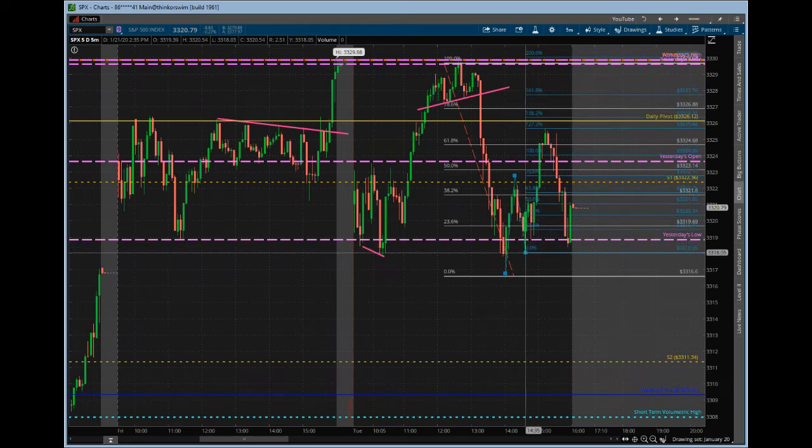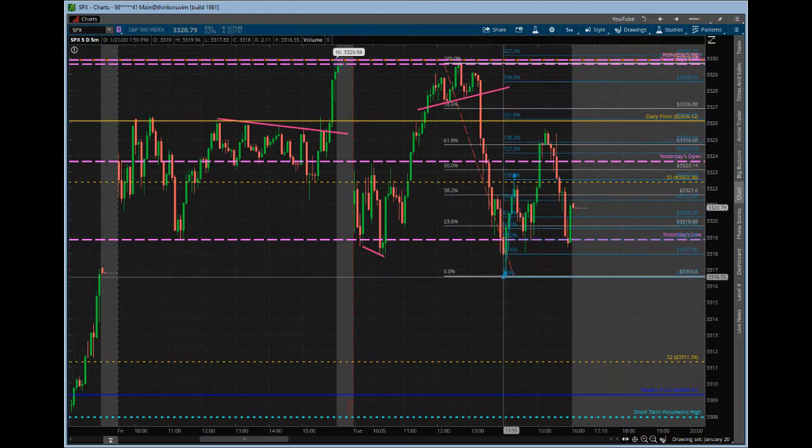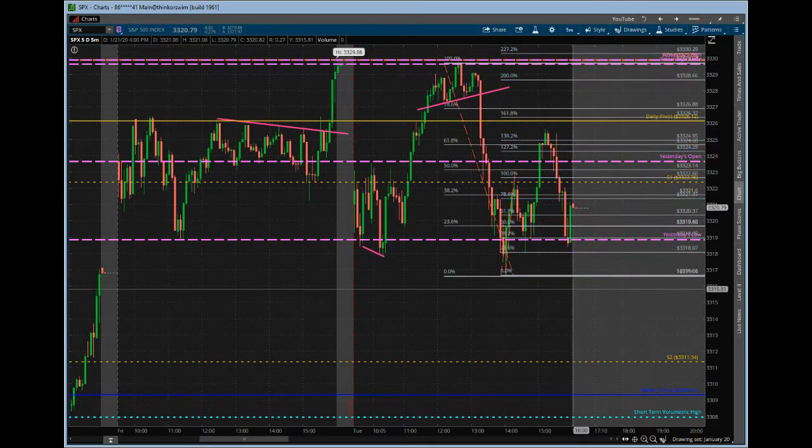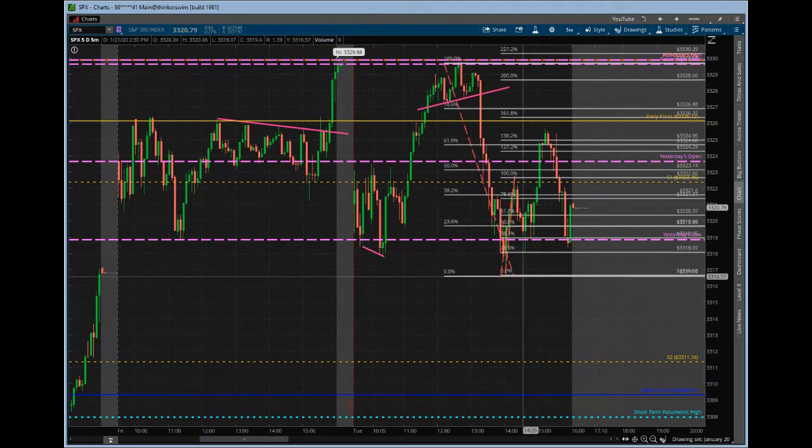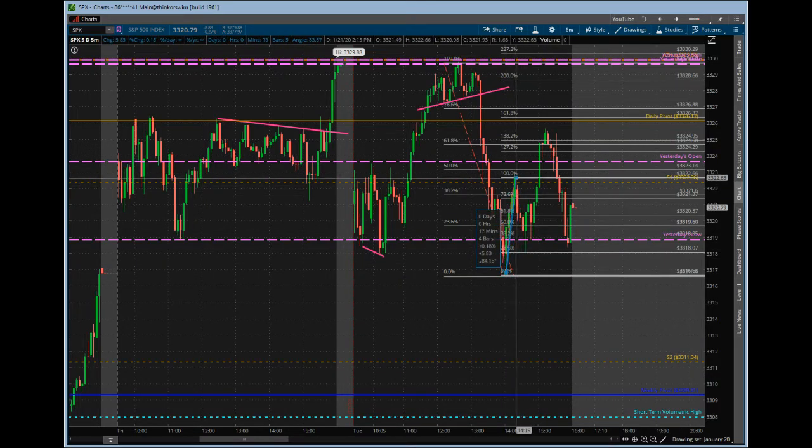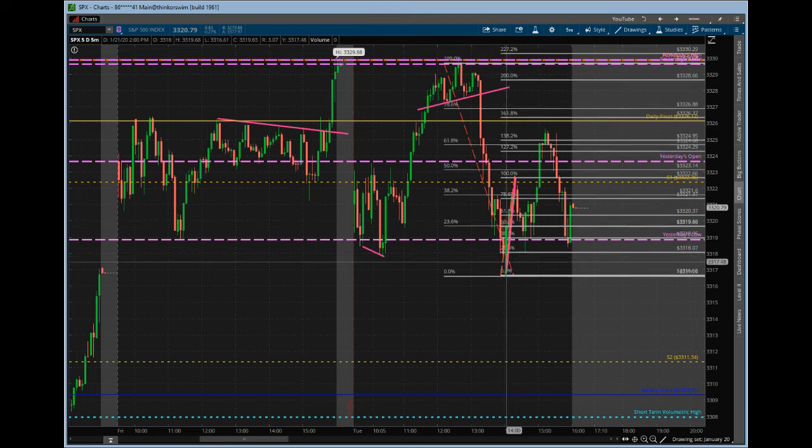Okay. And we could actually do an extension right there. Okay, and then we talked about projections, right? So projection moves. So basically, a projection is when you have kind of these wave type moves right around these pivots. One of the things you look for is another potential move that is equivalent to the move up. So let's say here we had this. This is a projected level right here. So we would duplicate that.